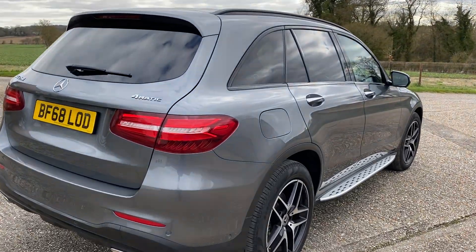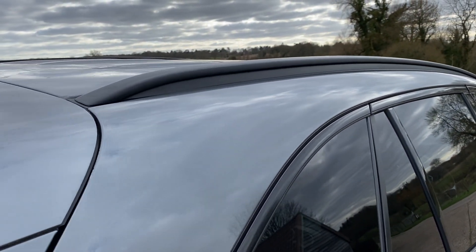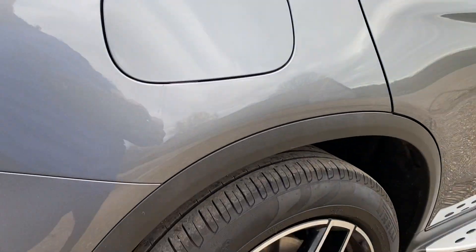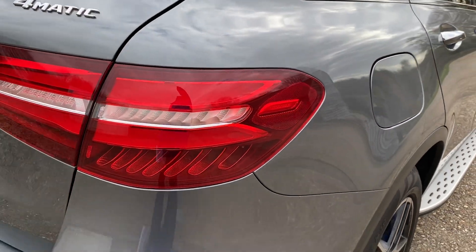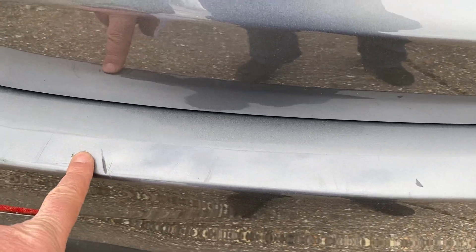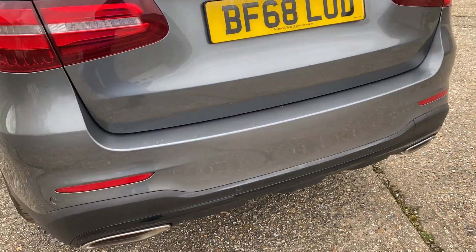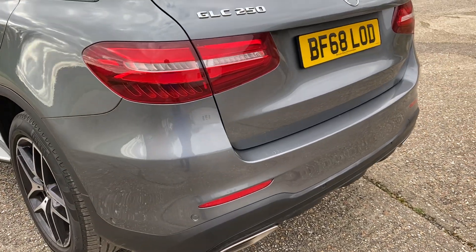I'm going to have a close look around the car so you can see the condition of it and I will point out any imperfections. The car's just had a wash so it's looking in good shape. There doesn't appear to be any damage to this rear offside wheel. This back bumper area and corner is good. I've noticed one or two marks here, a stone chip just there, and some marks which have obviously been caused by something going in the boot. These aren't drastic and often get masked by people who fit a wearing strip across the top of the boot.